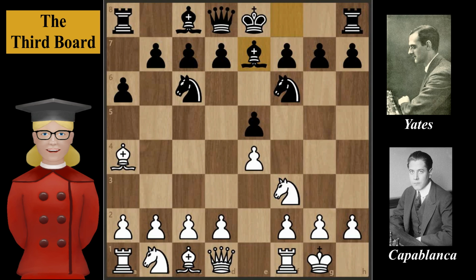After bishop to e7, main responses for white are bishop takes on c6, the delayed exchange variation deferred. Pawn to d4, the center attack. Queen to e2, the whorl attack. Pawn to d3, the modern line. And rook to e1, which leads to the main line, the martial attack and other variations. This was the move employed by Capablanca in the game.